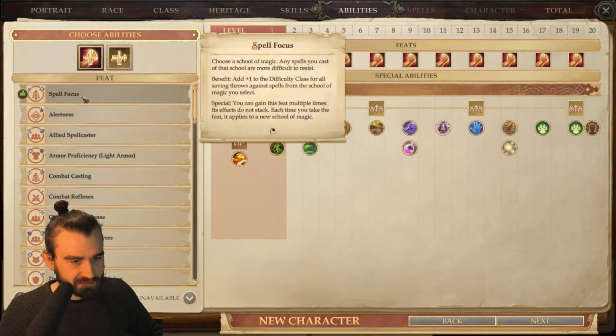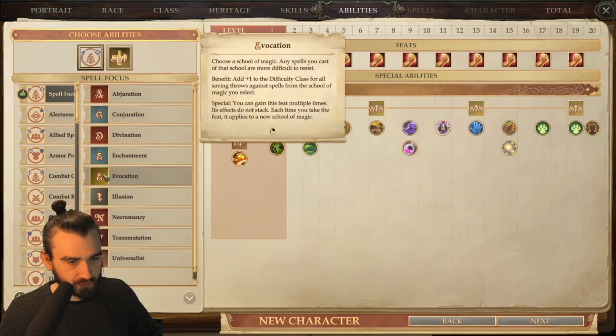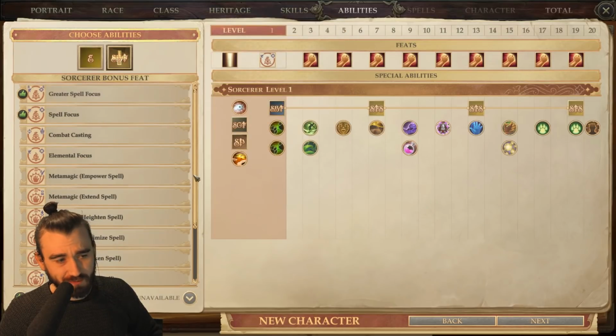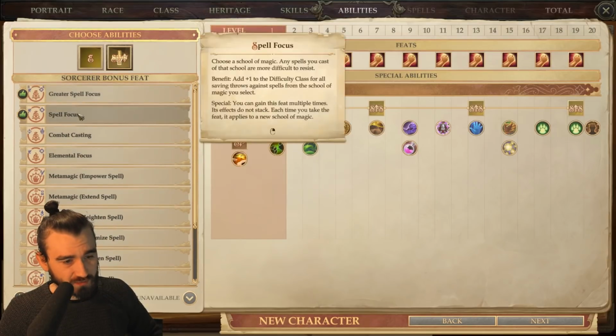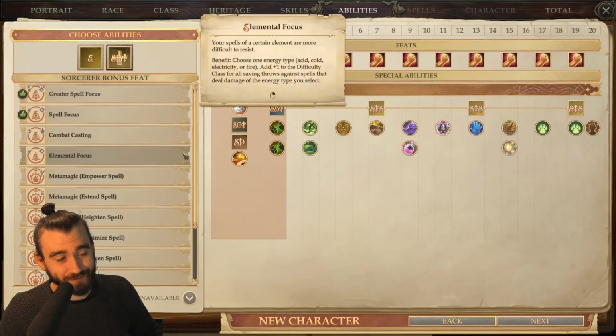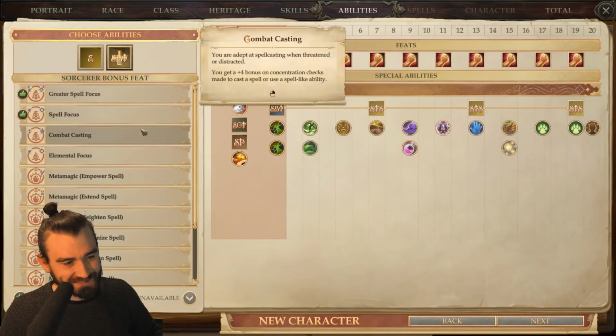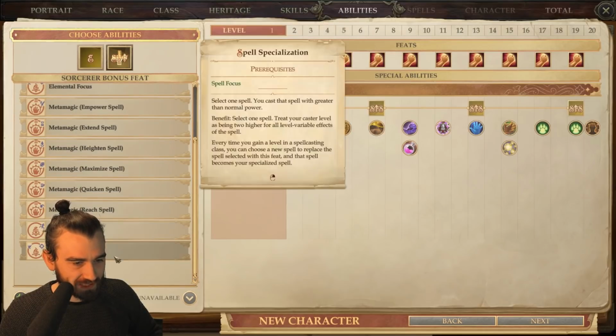Then we're gonna go spell focus here, and we're gonna focus on evocation. The spell focus doesn't matter too much in itself, actually. It's the +1 on your rolls. You're never gonna succeed with any rolls on unfair. Don't kid yourself. Instead, what you're gonna do is you're gonna go for spell specialization.